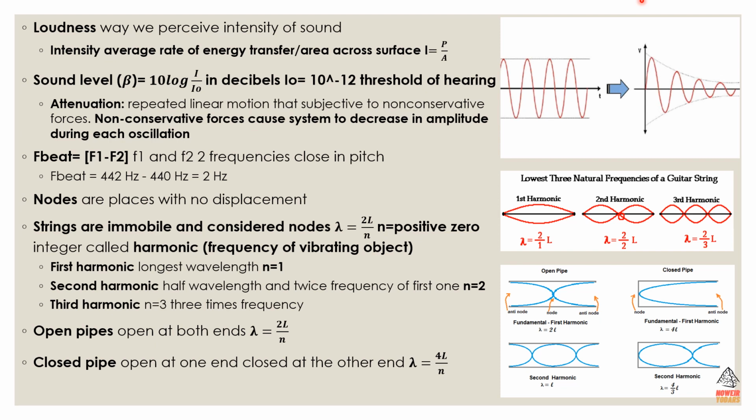Okay. In a closed pipe, though, one end of the pipe is open, and one end is closed. When air vibrates in the closed pipe, the node forms at the closed end, and the antinode forms at the open end. This means that the wavelength of the fundamental frequency is 4 times the length of the pipe, hence 4L. Alright, and then for instance, the harmonics are odd numbers. So for instance, the first harmonic is 1 times, the second harmonic is times 3, the third harmonic is times 5, etc.